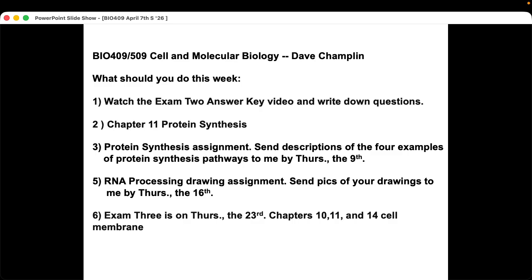and it fits into the story of the nucleus because RNA processing occurs in the nucleus. So even though chapter 10, the nucleus that we covered for the third exam, doesn't have it, it's really important stuff that happens in the nucleus. So it's a good thing to put together like that.